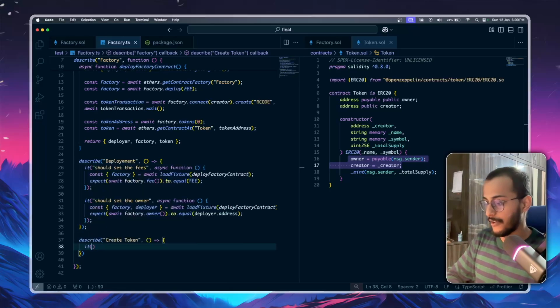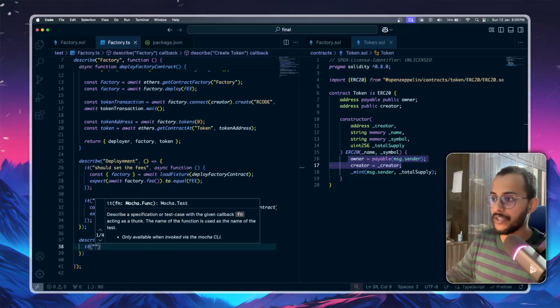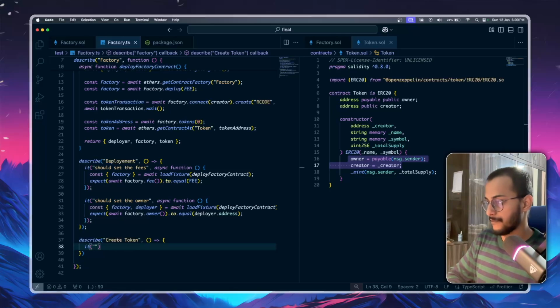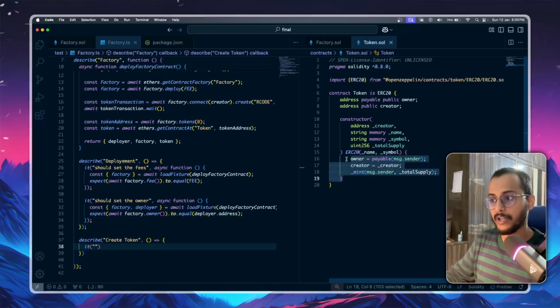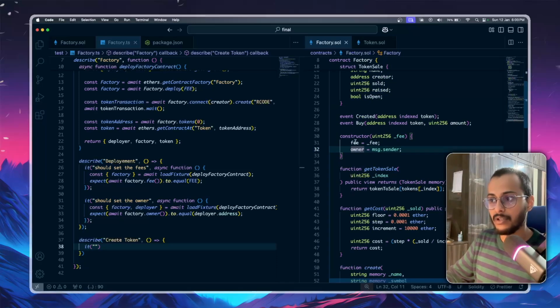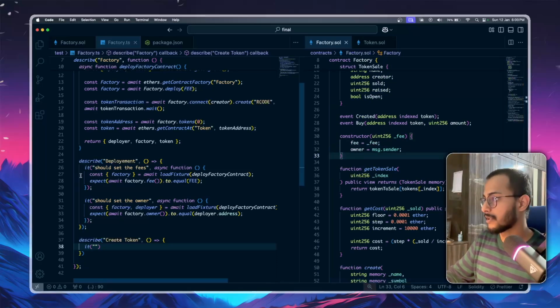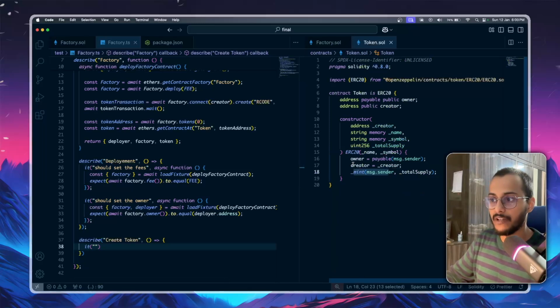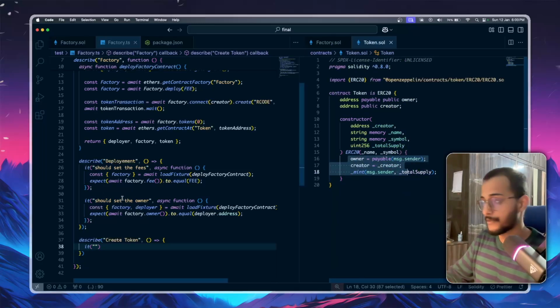When we are creating a token, it will have an owner, a creator, and a total supply, right? Owner, creator, and total supply. So we have three blocks: owner, creator, and total supply. When we did factory, we had two because we did it for fee and owner only. For token, we have three, so we'll create three blocks.